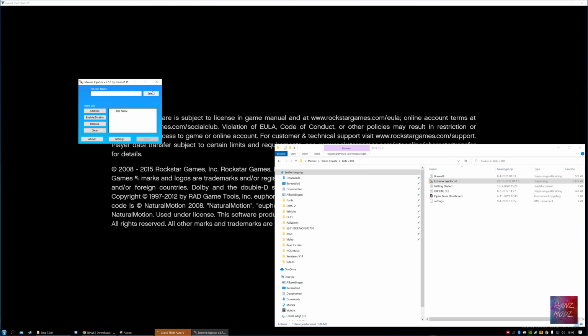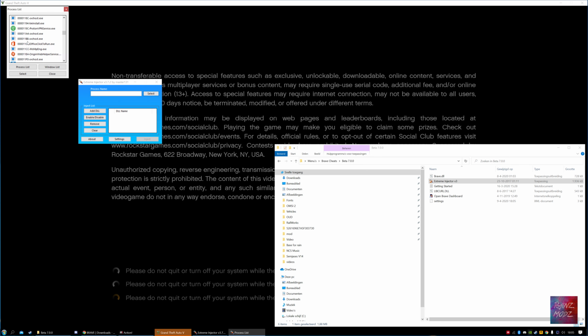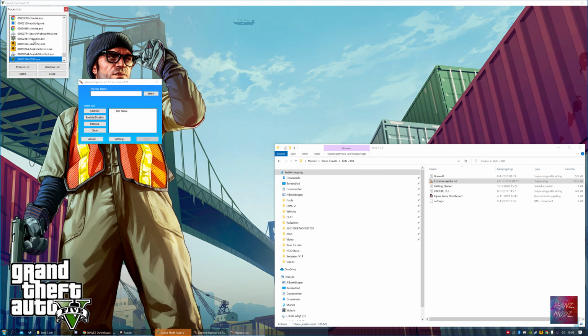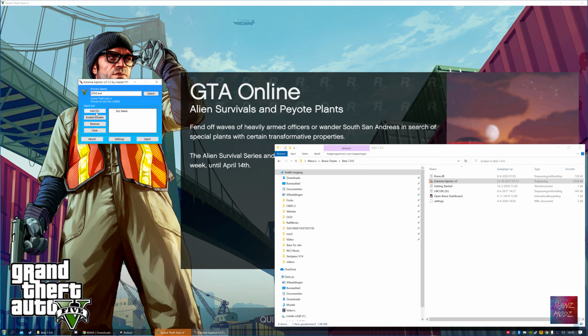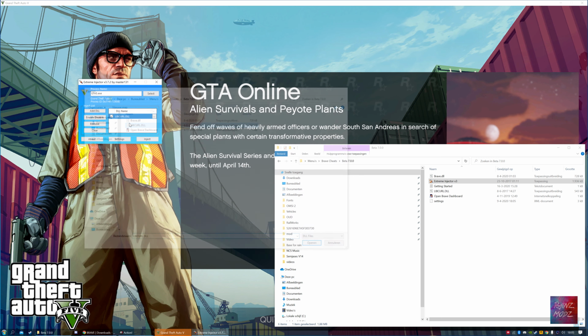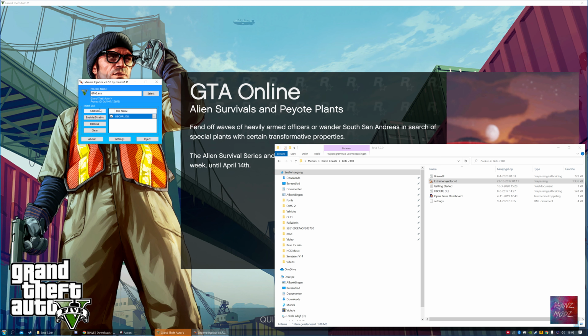You need to add the GTA5.exe and you need to find it in this list. GTA5, not Play GTA5 but just the GTA5.exe. Select, add DLL. First you need this one and then the Brave one. If you do otherwise, you will get an error message. So just first this one and then the Brave one.